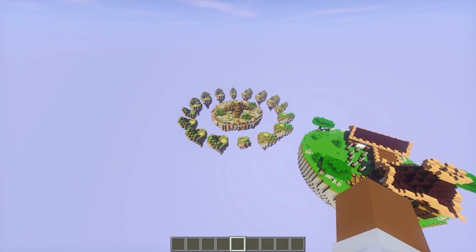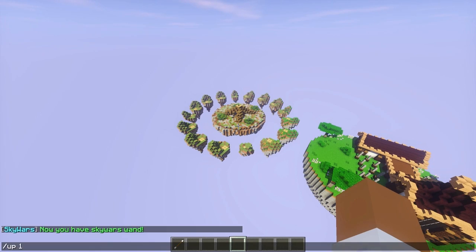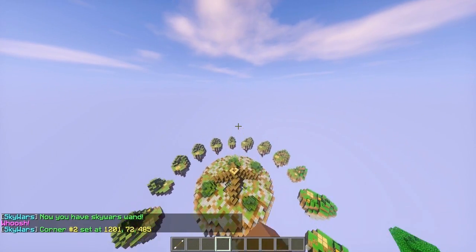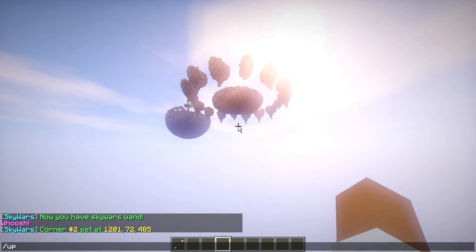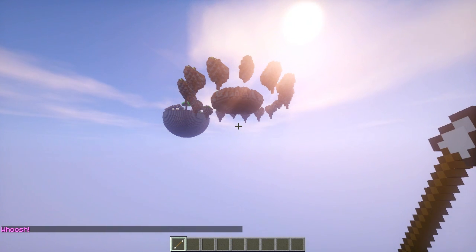So, fly to the higher top of the arena, slash arena wand, and I'll give you a wand. I'm going to go up one, so I can select this area here. And you want to go diagonally down, and you're going to select the next position. It's basic WorldEdit. It's really quite simple. I went all the way down. Make sure you go all the way to the void, because trust me, it's worth it. You want to make sure you go all the way to the void, to 0.